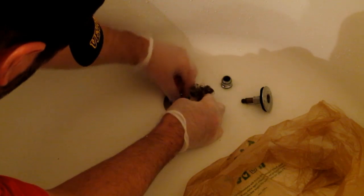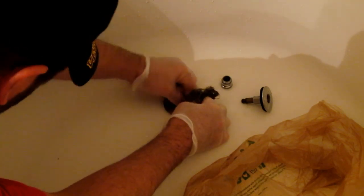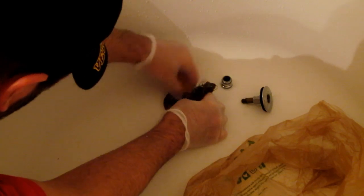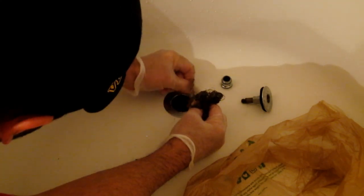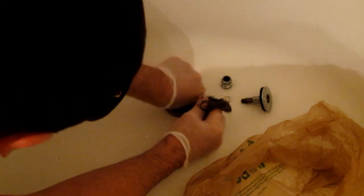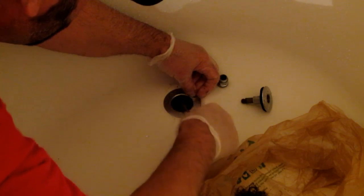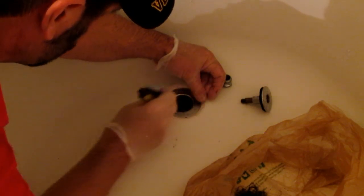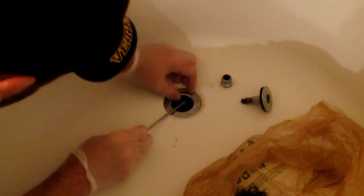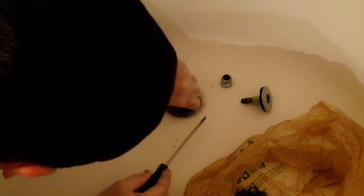It might be a little sticky but what are you gonna do — I can deal with that to save a few dollars. It's not coming up like I'd like; usually it comes up in a bigger clump, but we're not giving up, this is a bad one. See that? There's all hair. Let's get some more. Like I said, don't be scraping around in there too hard. Come on buddy — something's still wrapped around that bar.